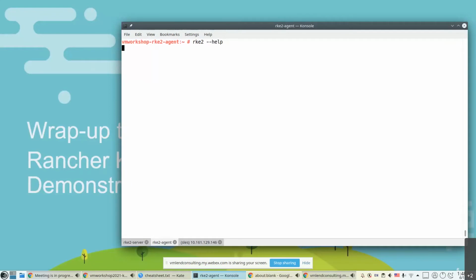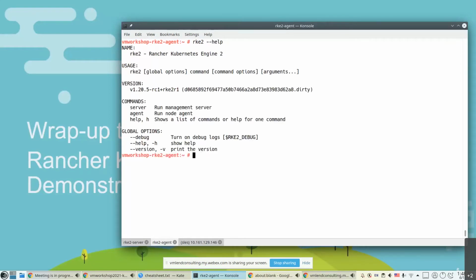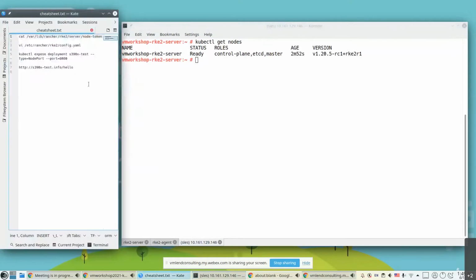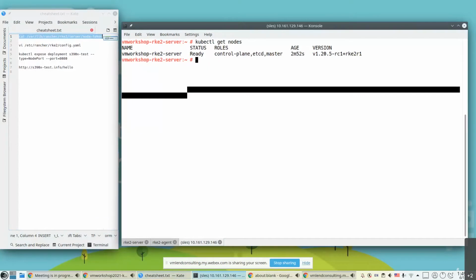Too many windows to bounce around. And then RK2 agent. But before I run the RK2 agent, I am going to need to look at a file, and this is where my cheat sheet is. Again, this is still early, and so I'm showing some stuff off.